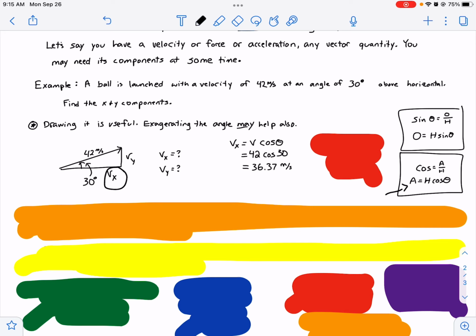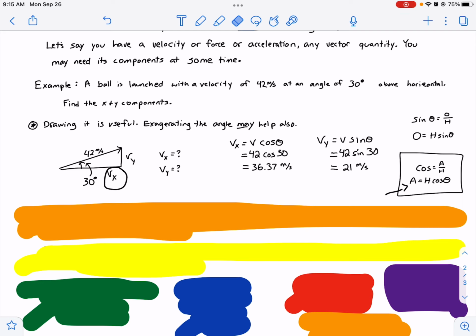Okay. And then I'm going to do the same thing to my Vy, which is V sine of theta. That uses this one. Whoops, I erased instead of written. Did I put it back? Yeah, okay. So 42 sine of 30 gives me 21. So the Vy is that 21 length. Now sine of 30 is exactly a number. In fact, it looks like it's 0.5, because half of 42 is 21. Some of them have exact numbers, which is really cool.